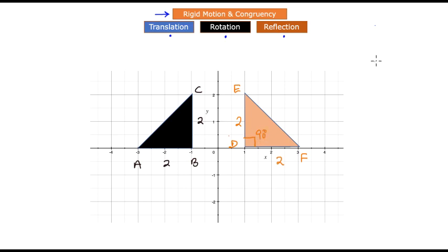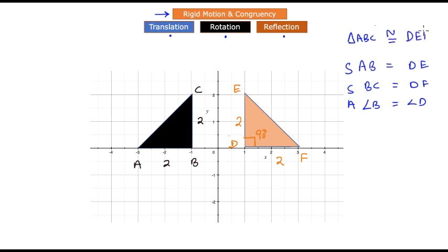If you were to write this down, you would say that the dimension AB is identical to the dimension DE. Dimension BC of the original triangle is equal to the dimension DF. The angle at B is equal to the angle at D. And by the definition of the SAS criteria, we can say that triangle ABC is congruent to triangle DEF. DEF is a triangle that you obtain after applying two transformations. First, you applied a translation and then you applied a rotation, but the shape still has been preserved.